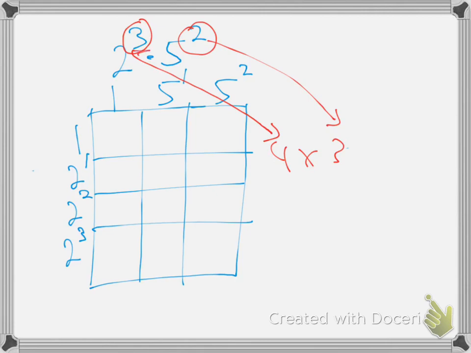Whatever powers are on the primes, that tells you how big the array is going to be, but you also have to have the 1 and the 1. Why do we have that 1? Because that's no 2's. I don't know if you remember that rule from algebra. If you have no 2's at all, 2 to the 0 power is 1. Remember, anything to the 0 power is 1? And this is no 5's. So really you have no 2's, 1 2, 2 2's or 3 2's. No 5's, 1 5 or 2 5's. Yeah, the option of choosing none, right?